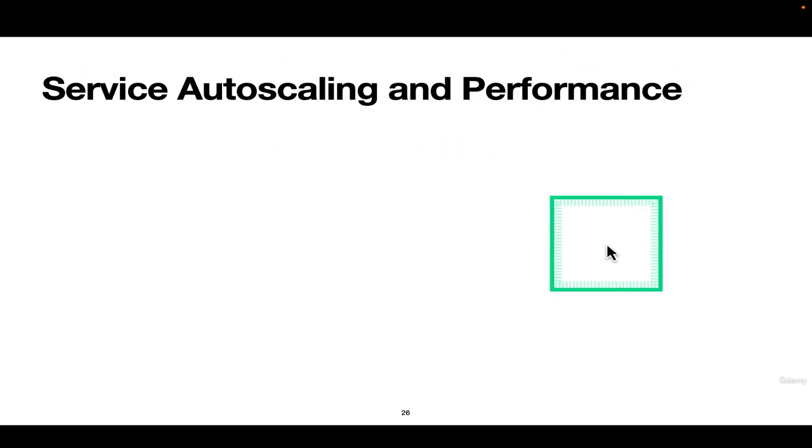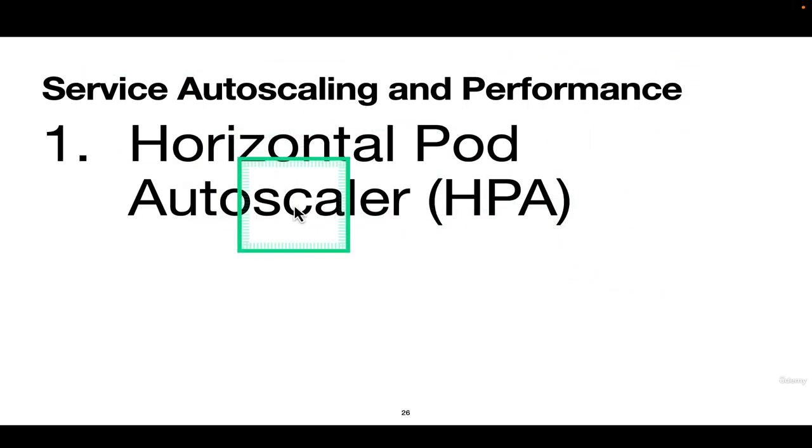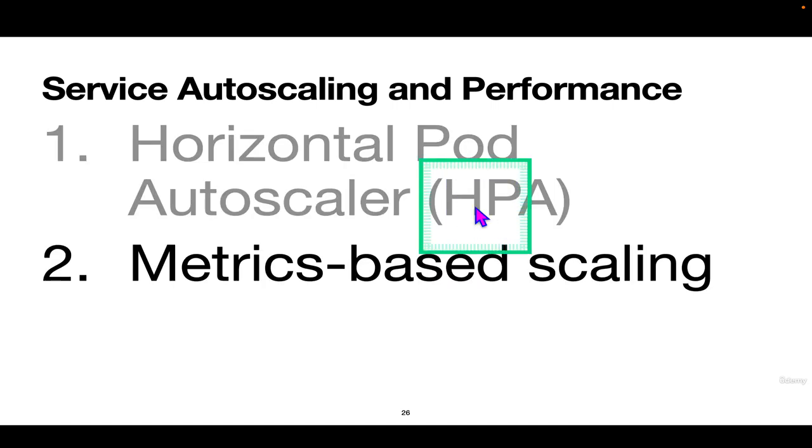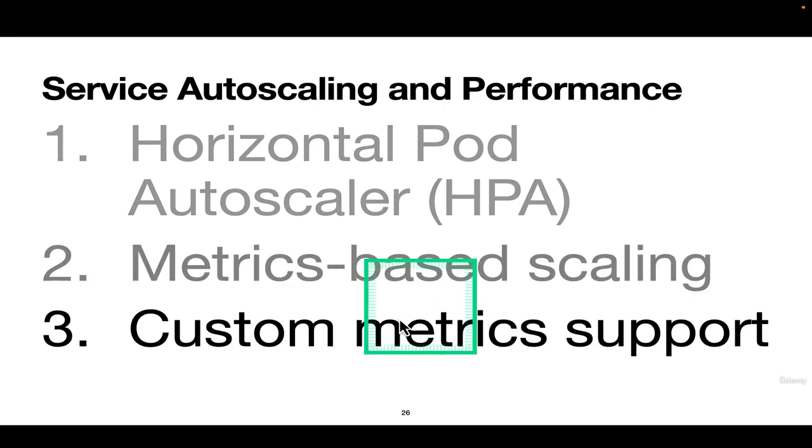Service autoscaling and performance. Horizontal pod autoscaler allows for automatic scaling of service pods based on observed metrics such as CPU utilization or request rate. Metrics-based scaling ensures that your service can handle increased load by automatically adjusting the number of pods based on predefined thresholds. Custom metric support. HPA supports custom metrics, allowing you to define scaling rules based on application-specific or external metrics, providing more granular control over the autoscaling process.